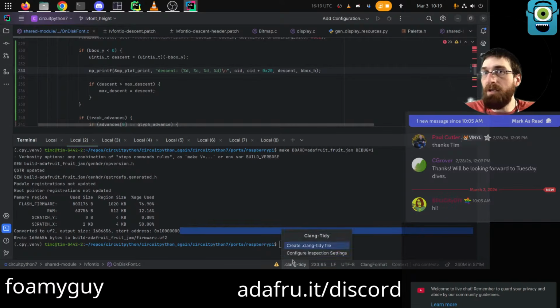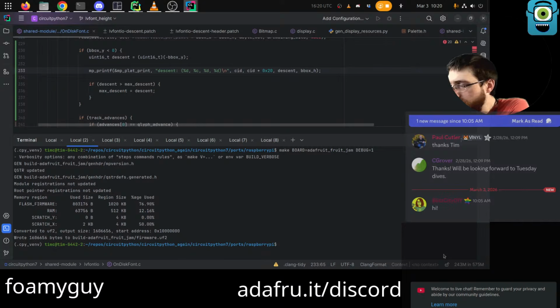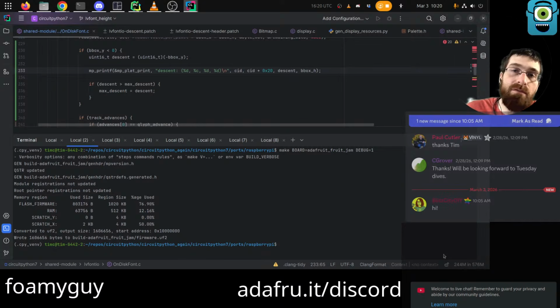Okay. We have a build with two things: extra printing when the on-disk font gets loaded, and also the debug symbols, so that if we make it to the debug probe, we will be able to get low-level trace specs into the C code.